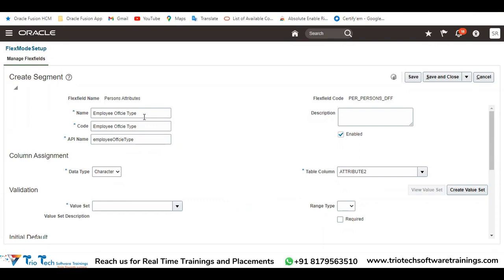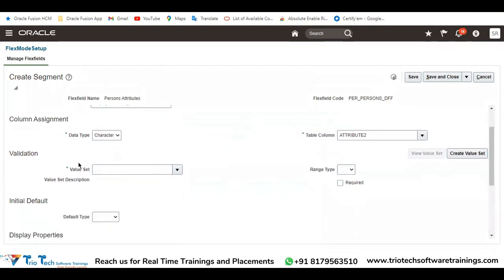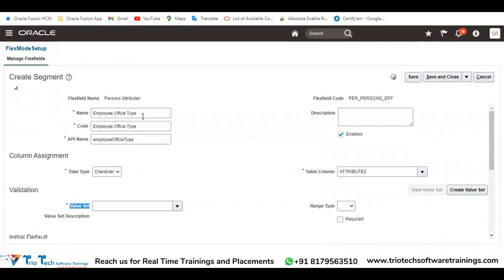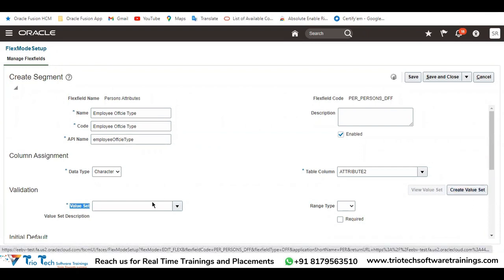Whenever you're defining a segment or a descriptive flex field in the system, you have to map a value set to the segment, team. Now we are going to discuss a new concept called value set. What is this value set in the system, team?